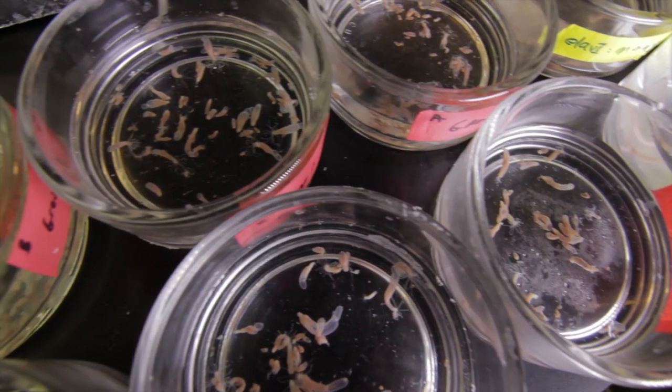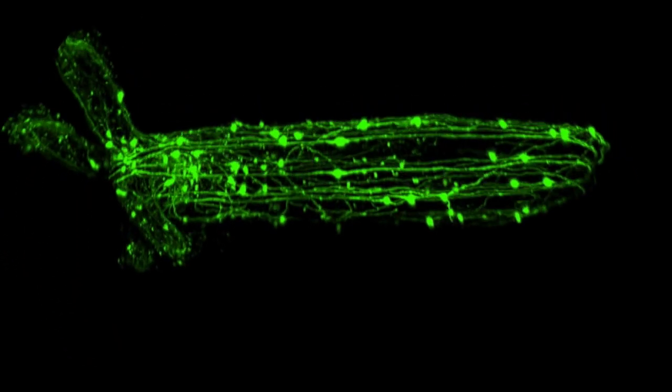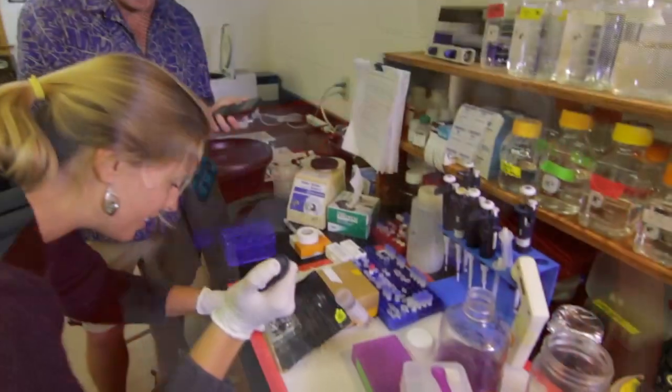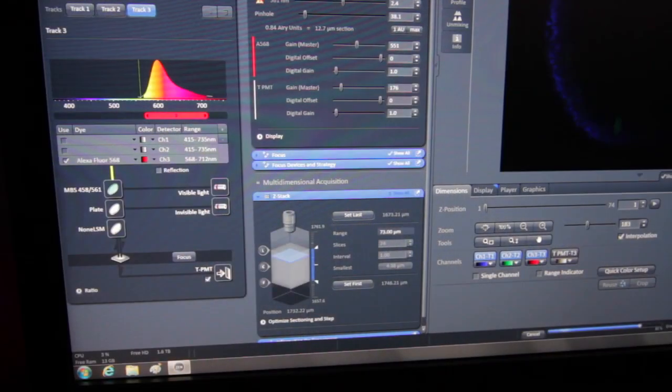The foundation of our work is looking at life in its simplest forms in order to solve its complexities. Before you can really solve problems of disease like Alzheimer's and epilepsy, you need to know what's going on in the brain at the basic level. Much of what we do is an interplay between observing the natural world and cutting-edge technology.